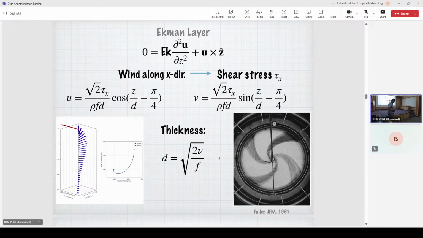So another important effect of rotation is also the fact that you get this nice Ekman spiral. So if there's a wind which is blowing, and if your system is under rotation, you have this nice spiral structure that is set up. So again, this is all standard stuff. You can balance the viscosity and the Coriolis term, and you get this particular structure.